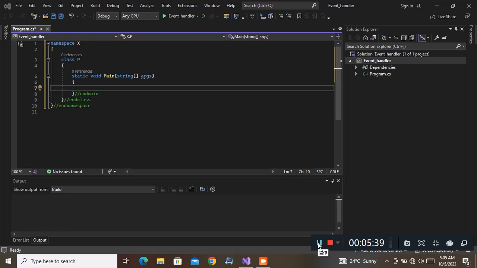So we have the sender and the receiver. Very, very important. This event handler delegate requires those two arguments, which are objects in this case, because we will be creating a class. And this class will have methods that we need to reference whenever the event handler delegate is executed.